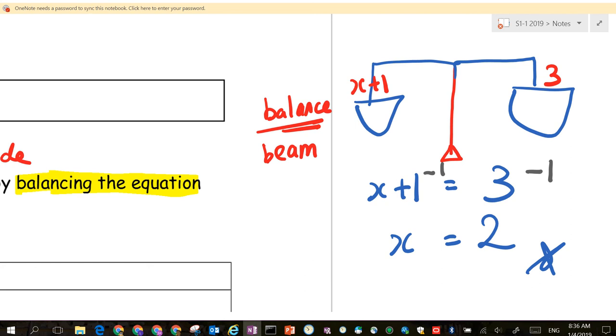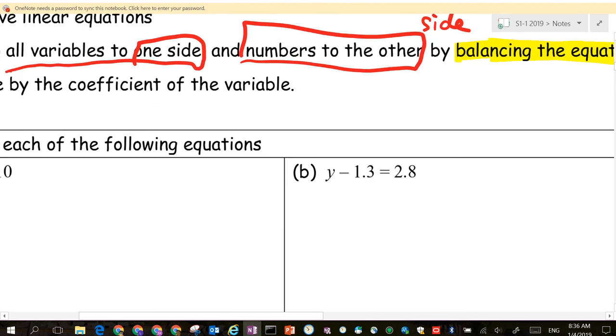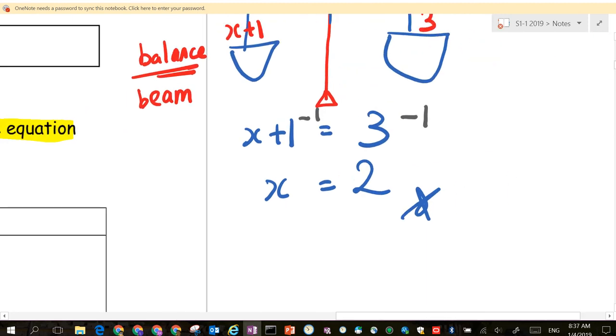But the idea is, at the end, you must find 1x equals to what? 1a equals to what? 1b equals to what? That's what I want. Okay? Yes, but I don't want you to use guess and check. Now, when I look at this, I close my eyes, I also can know. 2 plus 1 equals 3. What is x? 2 lah. But I don't want you to use guess and check, because later on, all the unknown is very creative. You have x squared, x cubed, 3x, 4x, root x, yeah, a lot of things. Alright, so I want you to get used to this method.